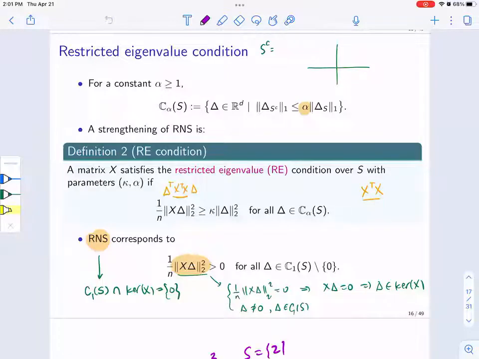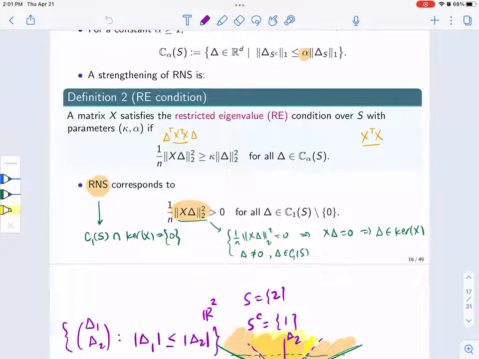Last time we introduced this idea of the restricted eigenvalue condition, which is a condition that gives you some slack in the restricted null space property, and we saw that this is related to assuming some sort of a lower bound on the eigenvalues. The condition there makes it possible to satisfy something like this in high dimensions.